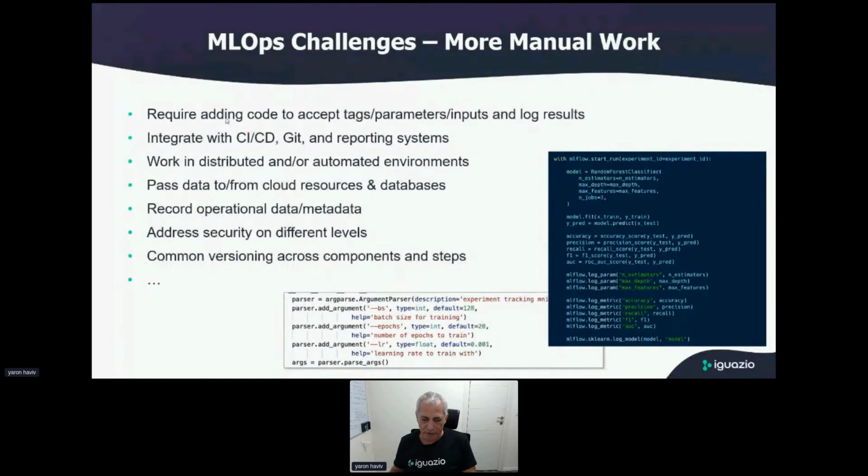But even beyond that stuff, we want to integrate all those things into a CI/CD flow. So how do we integrate that into a CI flow in the simplest and easiest way, and into reporting systems that will be able to take all of that data and push it into systems that will track governance or compliance and so on. All that stuff is nice for a single container. What happens if we want to distribute our workloads across multiple virtual machines? So we need a way to distribute the workload.